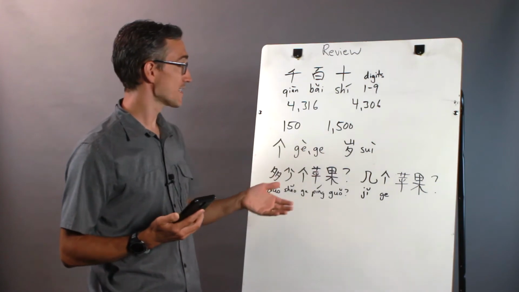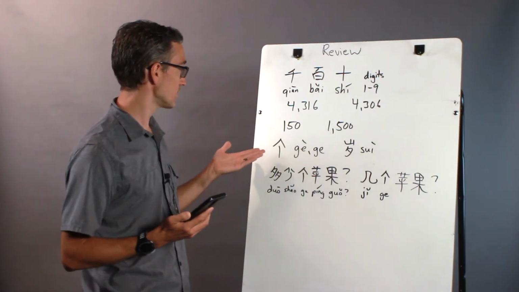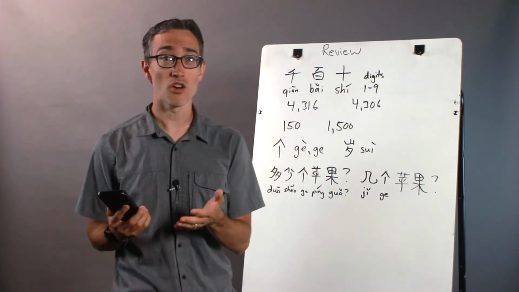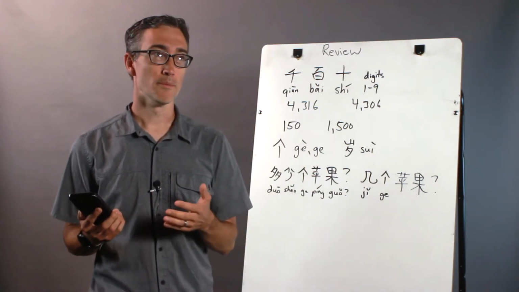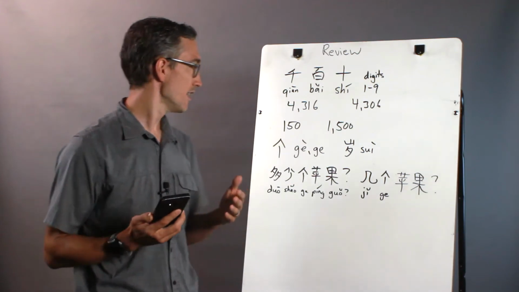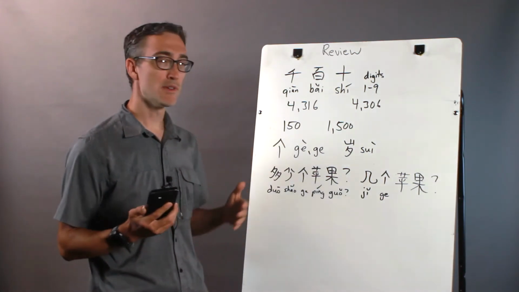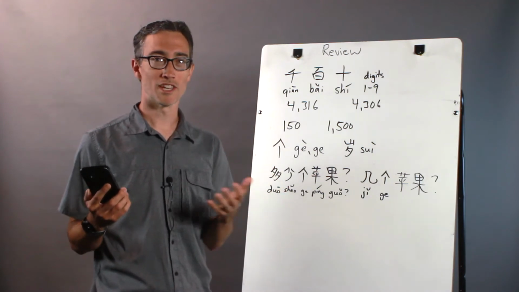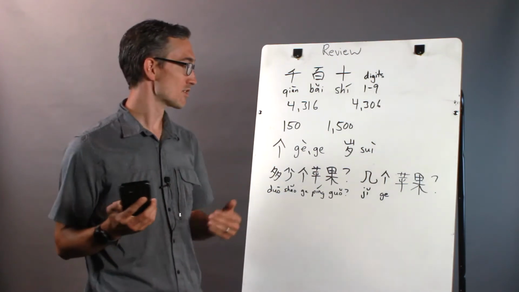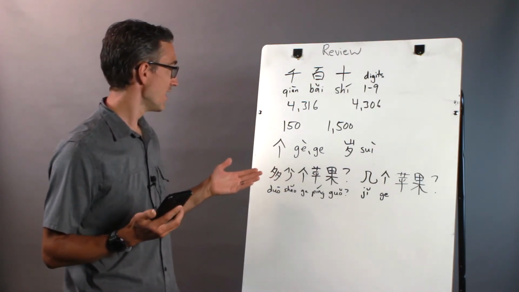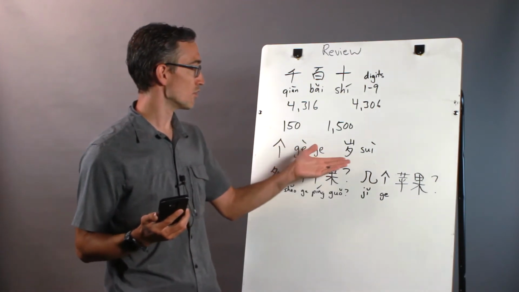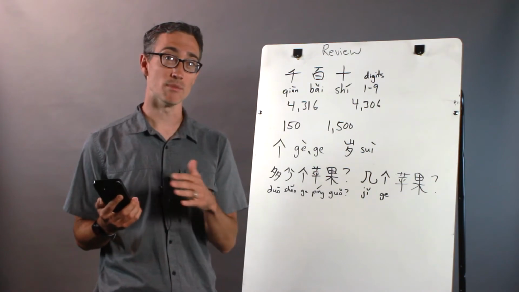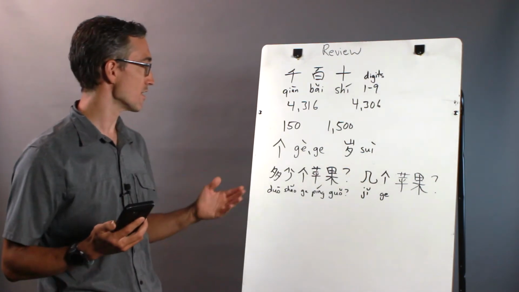Then the next point, we talked about measure words. So in Chinese, all nouns need a measure word. Basically, all nouns need a measure word. And the most common measure word is ge. It's sort of the default measure word. If you can't remember the right one, you can say ge. But it's also the correct one for many nouns. And another measure word we learned was sui, which is very specific to age. It means how old someone or something is.